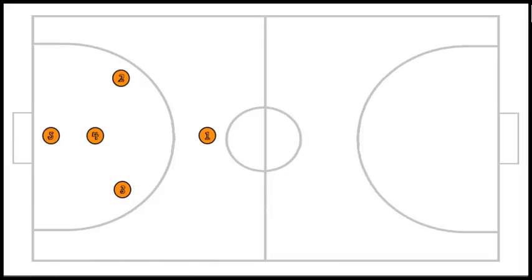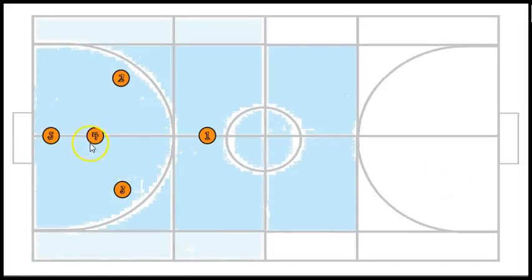So let's take a look at the back. From the perspective of our back, who's number 4, the back does not run from one end line all the way to the other end line. That's too much running for the back.